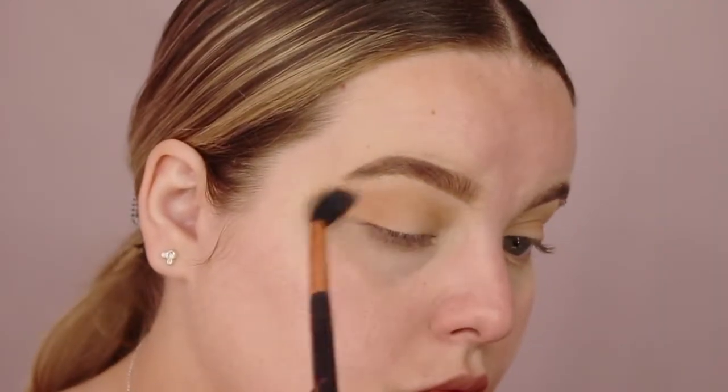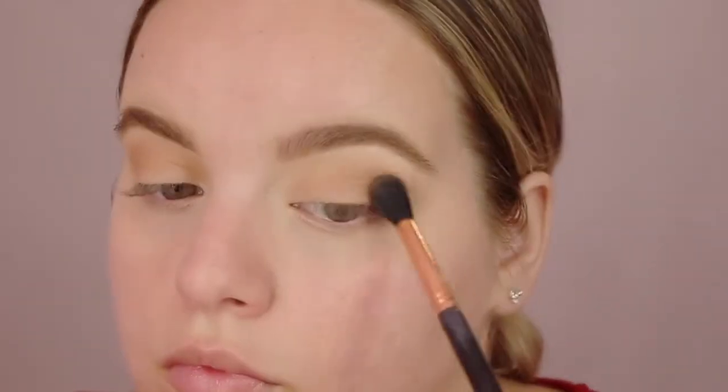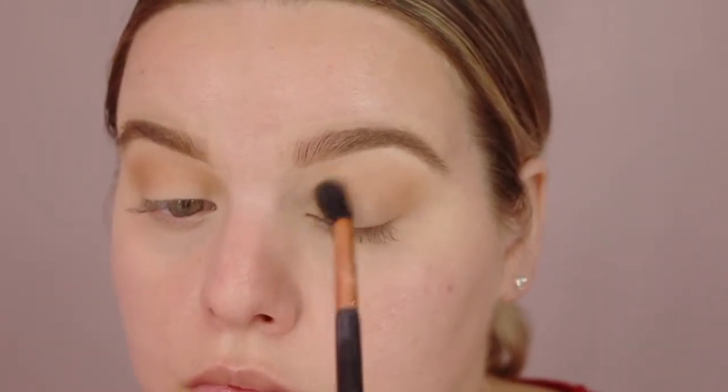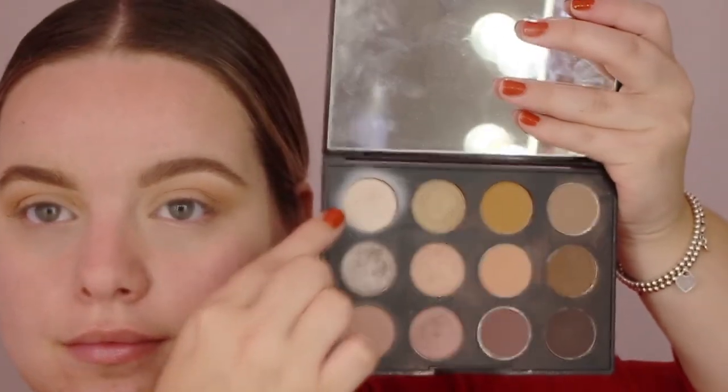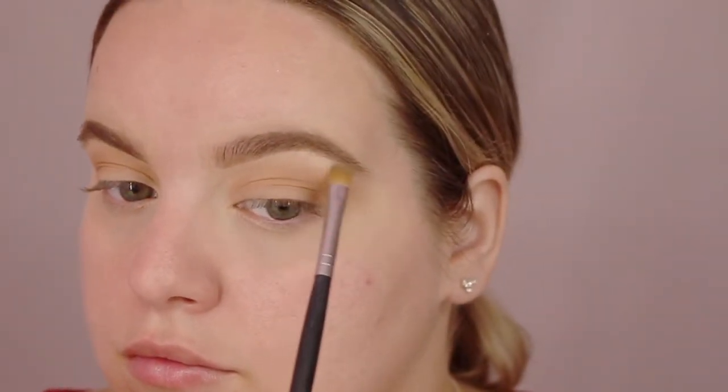I also bought this palette in Ulta, or you can pick it up at a MAC store, but I personally bought it at Ulta. Ulta carries these. And I'm just buffing it all over my eye. Now I'm going to go in with the shade Shroom, and I'm going to highlight my brow bone and my inner corners.